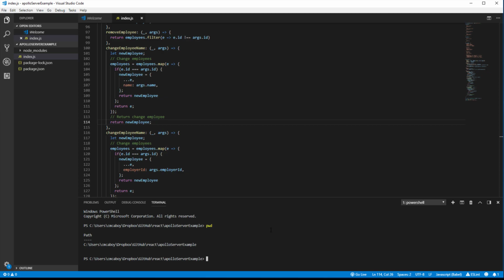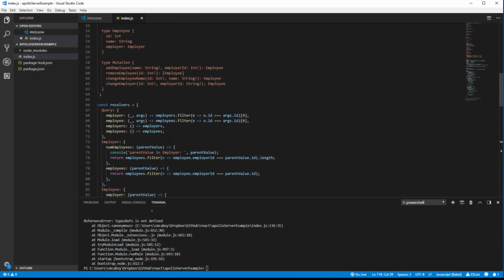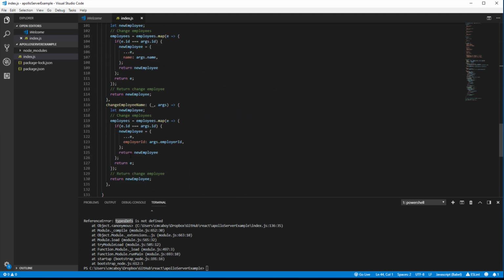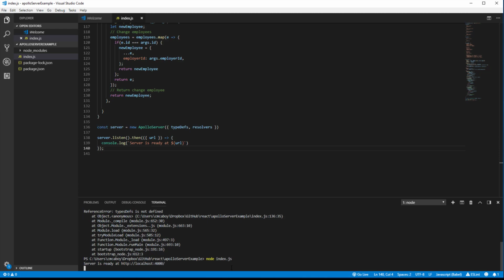I'm going to run node index.js. Oh, let's see. Okay, typeDefs is not defined. I thought it defined that. Const typeDefs. Oh, okay, I just misspelled it down here. Okay, typeDefs. All right, save that. Let me try this again. Okay, server is ready at http://localhost:4000.